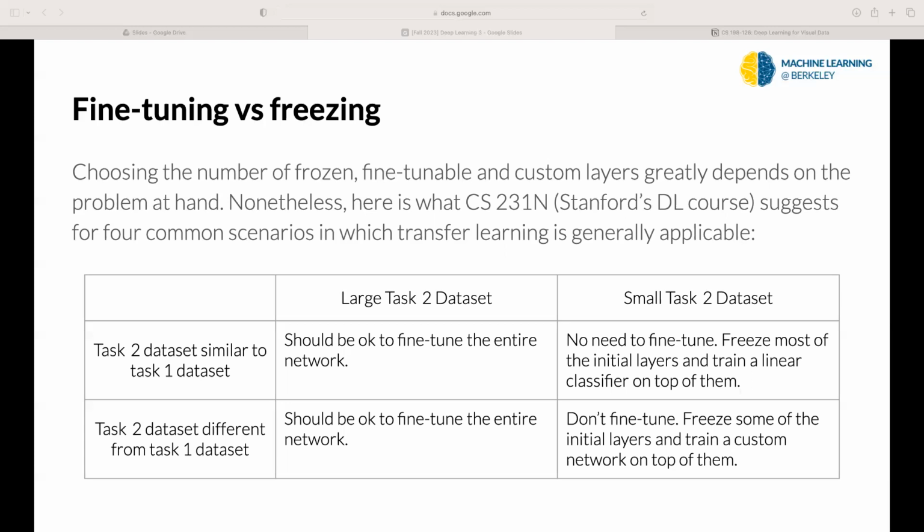Let's take the case where you have a very different data set with a very small test data set. Should we expect the final accuracy or the variance to be very high, because those two networks are very different? It could be, it might not be. It really depends on what you're using for your task 1 data set, right? Imagine your task 1 data set was cat classification and your task 2 data set is something to do with medical imaging, like MRIs or X-rays. You can see that those data sets are very, very different, but you might still leverage some information that was learned in the cat classification data set, which was these lower level features, right?